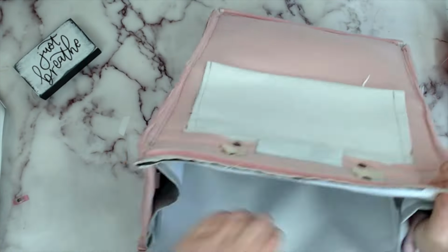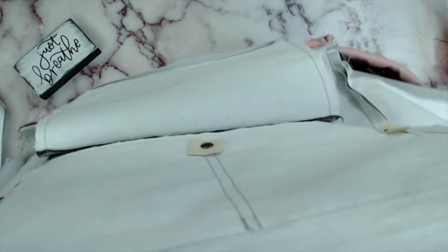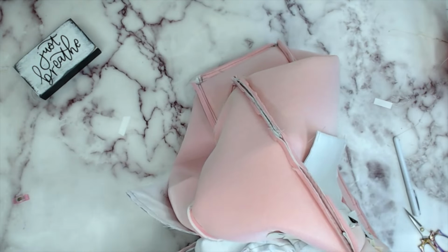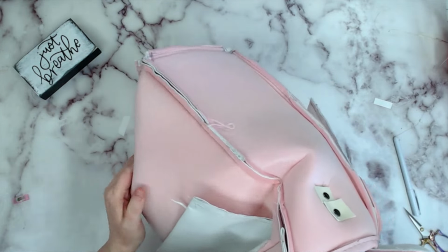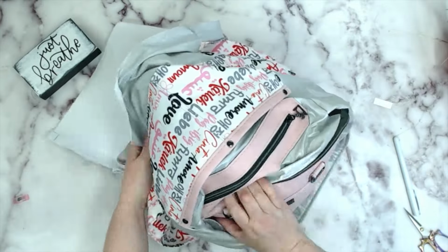So that is done. If you're happy with how straight that is, go ahead and pull your lining up like this and turn your bag through the entire opening in the center of the bag. Now, because I used foam, it does take a little more effort to turn this through because the thickness is a little bit more, but it really was an easy turn. So go ahead and turn it all the way through, with the lining on the right side out.